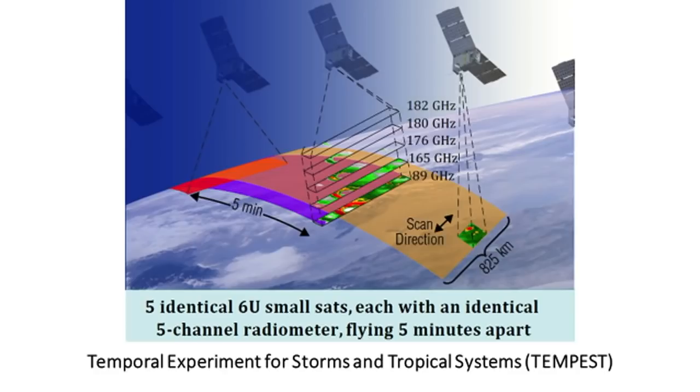So we put multiple satellites up. The way for you to imagine this is we have to do orbit maneuvering to position them. Have you seen people putting out traffic cones from a moving car? There is a person who, as the car moves, just keeps on dropping traffic cones. It's all perfect. Just like that, we want to position satellites. You can see here a bunch of satellites, and they are 6U, which is 10 by 22 by 33 centimeters. They make measurements at frequencies from 89 to 182 gigahertz.